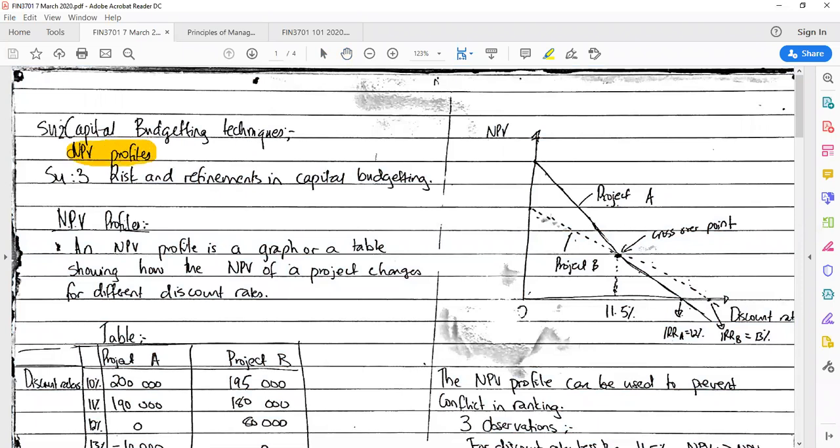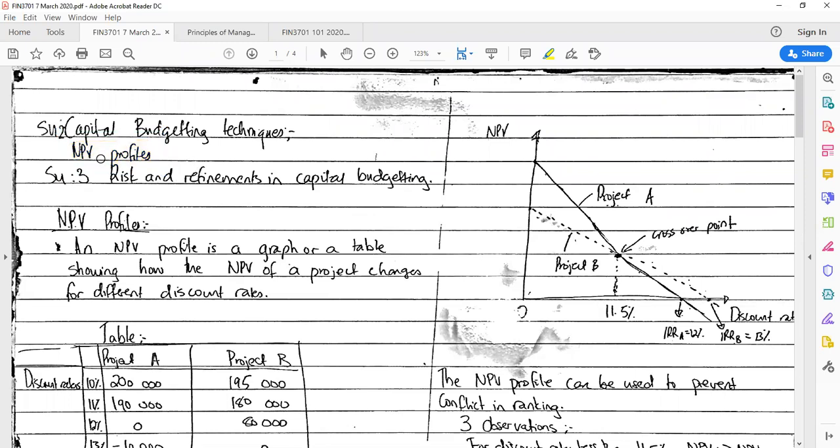So if you remember, in the previous weeks, we had looked at the different capital budgeting techniques, calculations involving how to do the net present value, how to do the internal rate of return, the IRR, the profitability index, and the payback. And I had also touched on some theory associated with those techniques. So the last thing we were left with in that chapter is NPV profile.